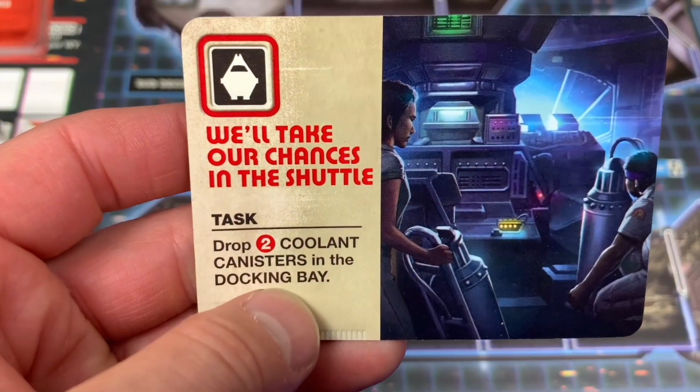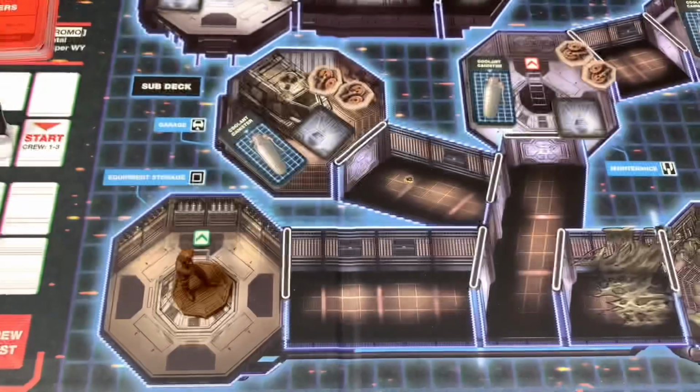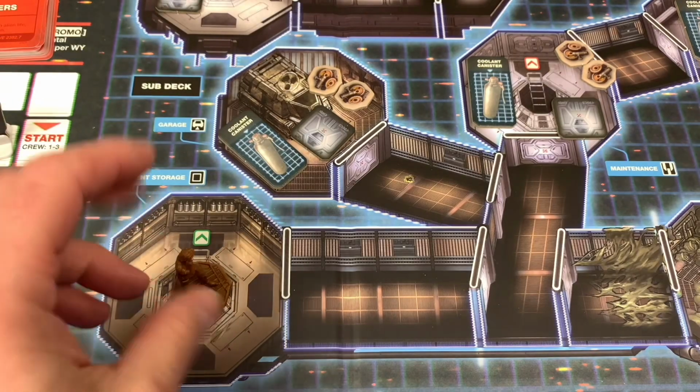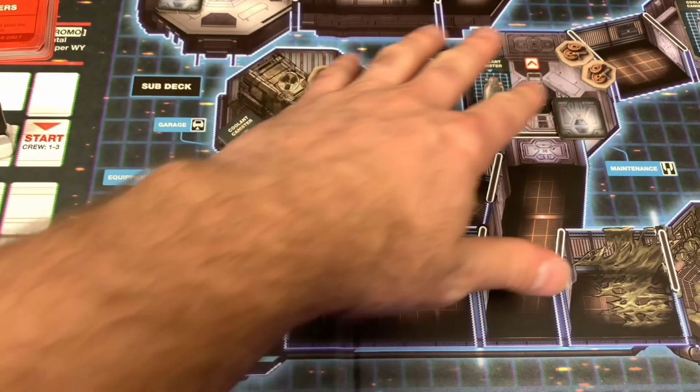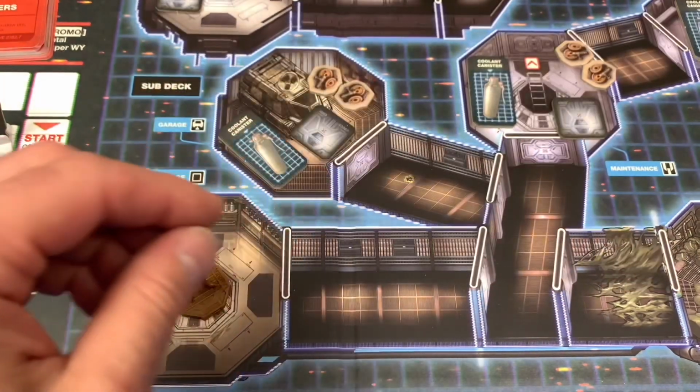We have to drop them in the shuttle base, or docking base, sorry. So we have to get there. That's 2 actions: 1 to look at the card, 2 to grab our coolant canister. I really kind of want to get some of this scrap, but I'm afraid of this alien over here in the hive. I don't like that.